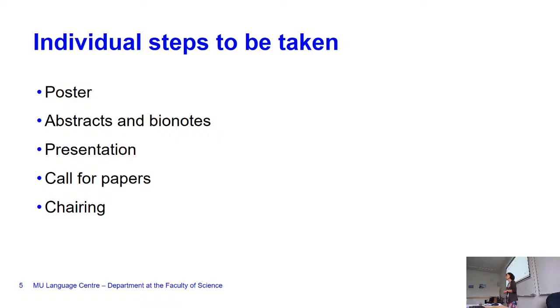Maybe here I should add that at the Faculty of Science, the courses are organized in 4 modules. Usually, the bachelor or undergraduate students take modules 1 and 2, and later, master or graduate students have 3 and 4. So, of course, it wouldn't make sense to do the conference simulation in module 1. First, we let students gain some experience with academic English: reading, listening, speaking, writing. And then, in module 2, we do the poster presentation with them, and the whole complex thing, the conference simulation, comes in module 4.